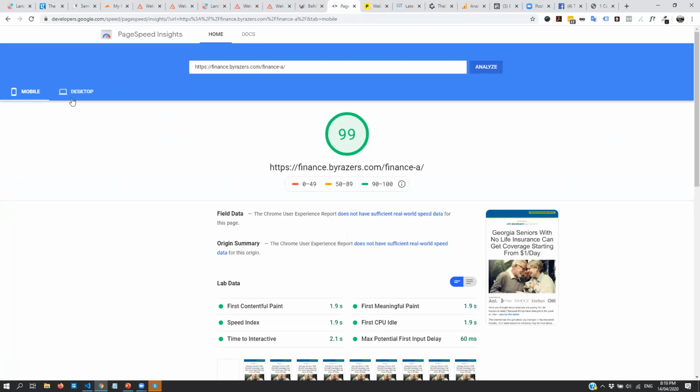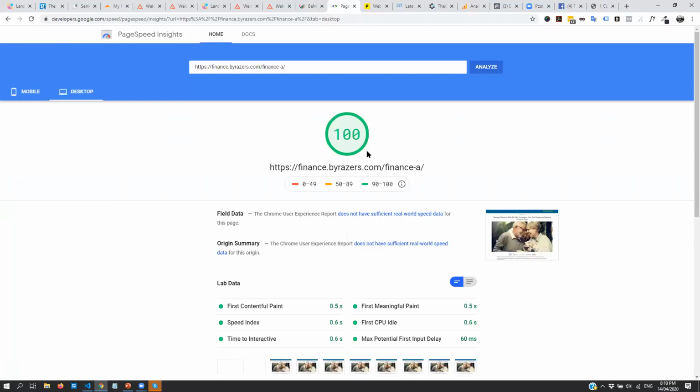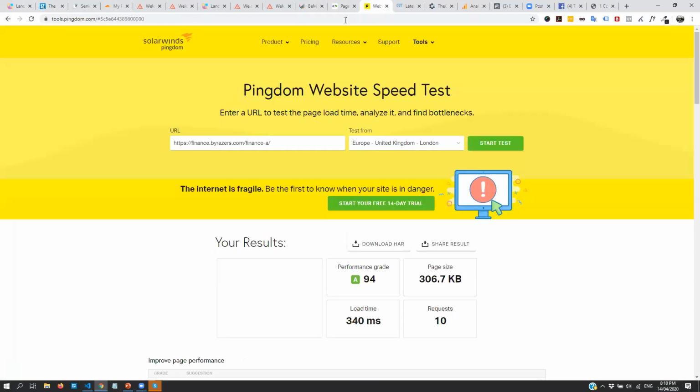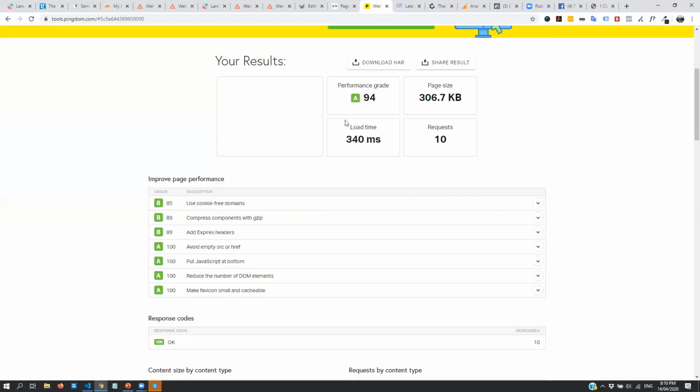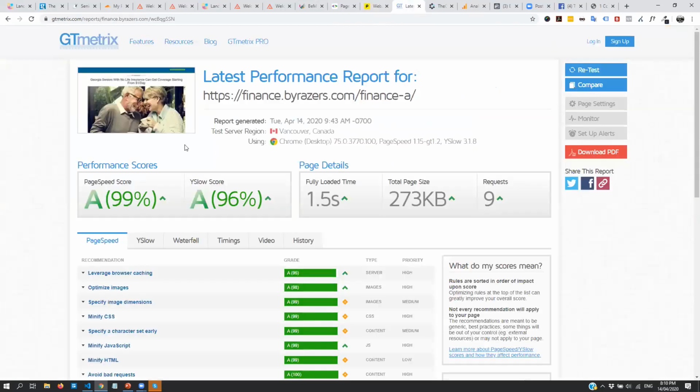On Google PageSpeed, we had a score of 99 out of 100 on the mobile version, and a score of 100 out of 100 points for desktop. On Pingdom, we had a 94 point score and a grade A in terms of performance. And on GTmetrix, we still had an A score rating for our landing page.